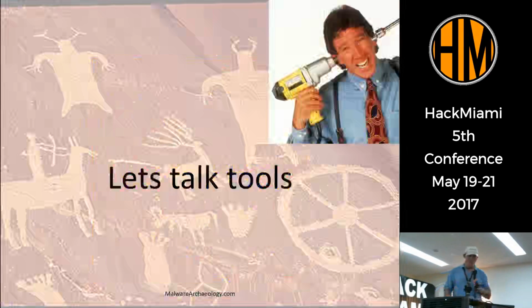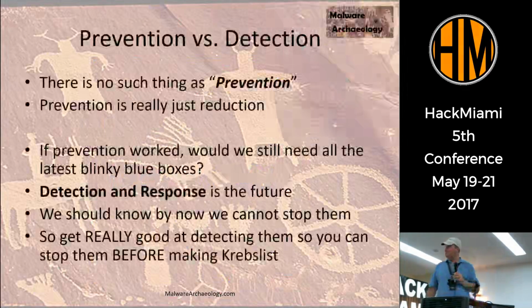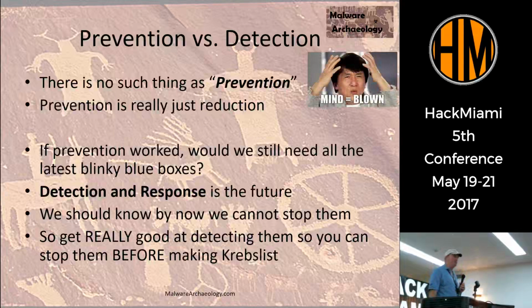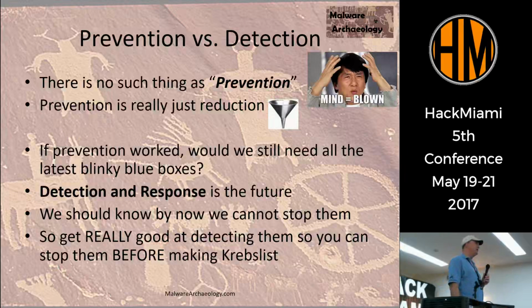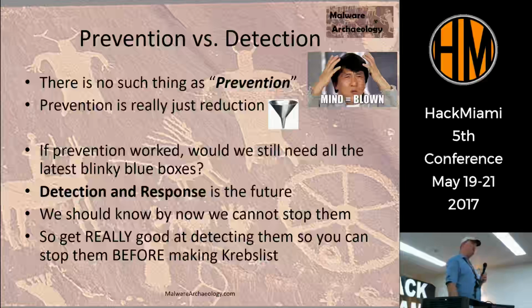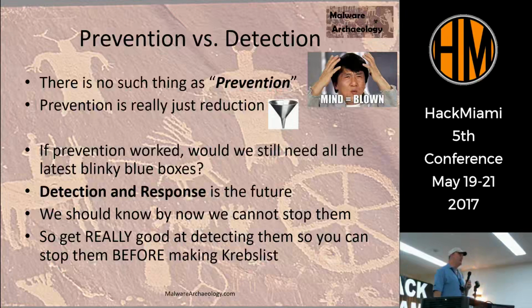So let's talk tools. There's no such thing as prevention. Anybody not agree with that? Prevention's really reduction, right? It's just a reduction of what's happening. All the bad guys get around all of our tools. If prevention worked, then why would we need all these blinky blue boxes? Detection and response is the future because we can't stop them.